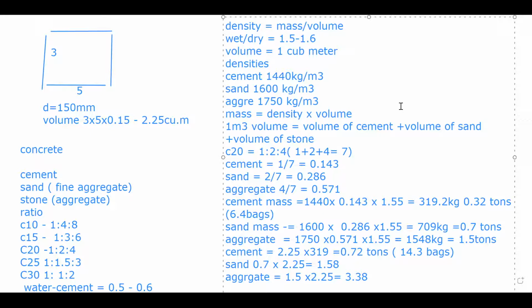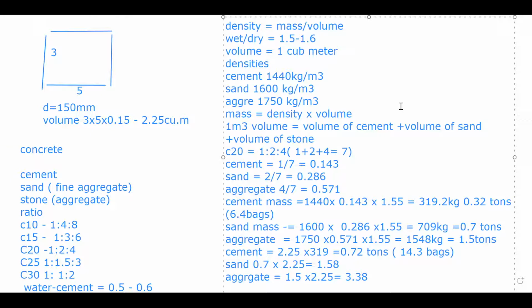But we need to know the volume of water, the total volume of water for any project. How do we calculate that? Oh, I think she's talking about the quantity of water required for a cubic meter. Yes. Just like you have an idea of the sand, cement, aggregates. So, is there a way we can have an idea of how we can get, for a cubic meter of concrete, the volume of water required?